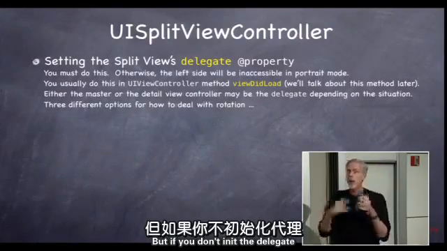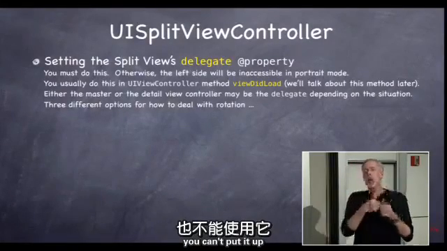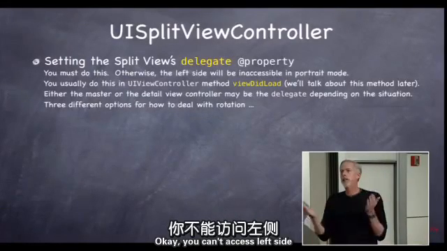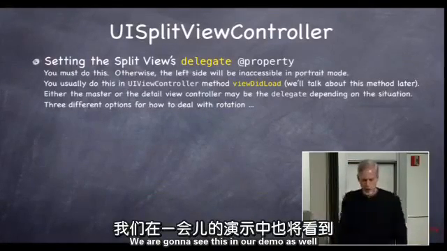But if you don't implement the delegate, you don't get that button. You can't put it up. So you're in this weird situation in portrait where you can't get at the left side. Okay, you can't access the left side. And we're going to see this in our demo as well.